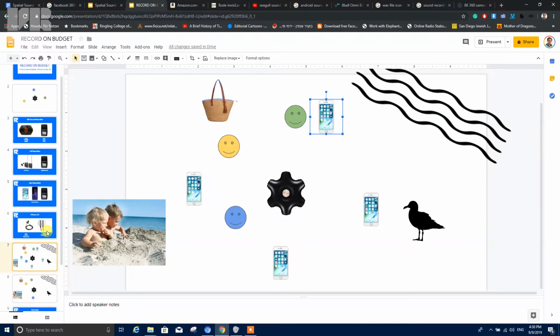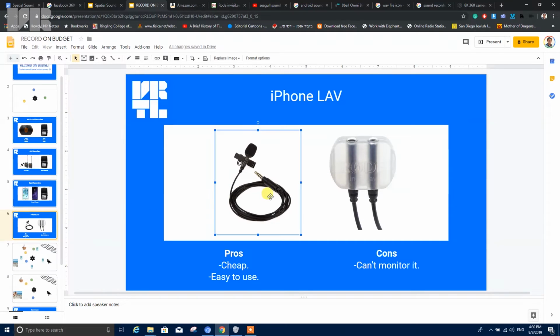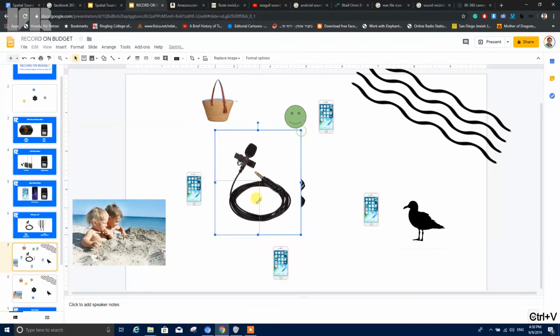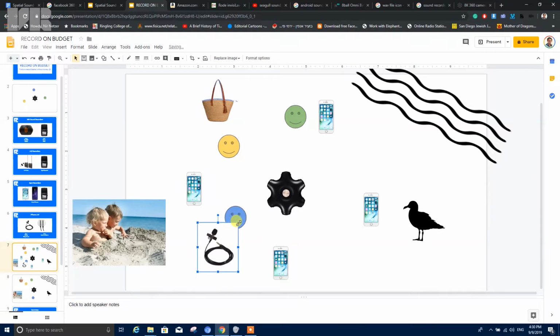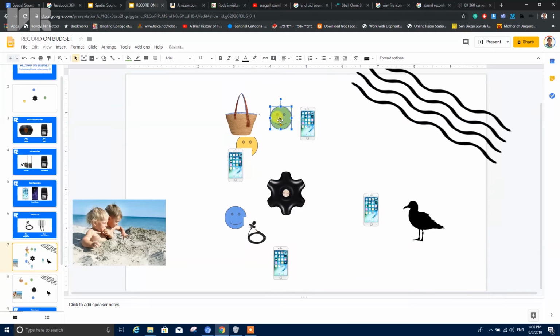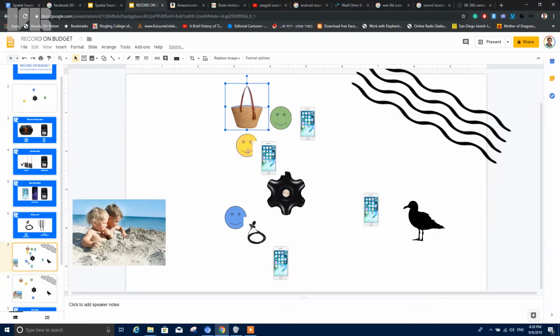Now, if I do have lavaliers, I can take one of those lavaliers and put it on the subject that, let's say, is standing up, while these guys are sitting down. Each one of them has a phone next to them, and because they're sitting down, they're quite close to the phone, so we don't hear a lot of difference.